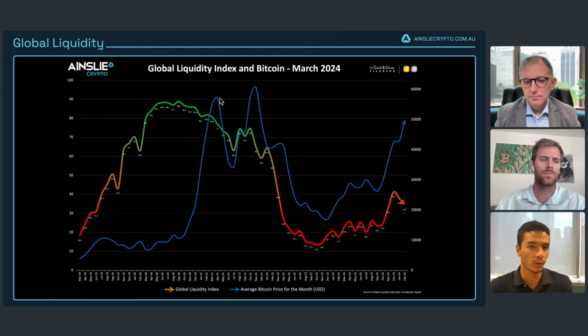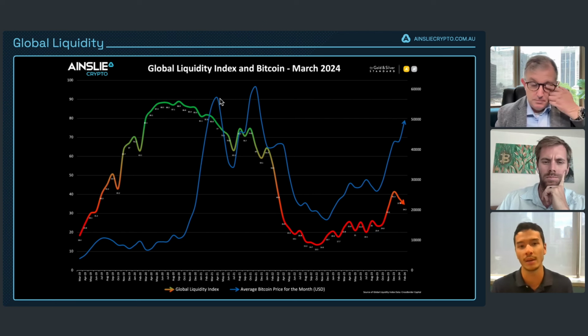And as Bitcoin's rising, we're also using multiple other metrics too, not solely global liquidity, but it's definitely the foundation of the principle which we're using going forward to form our thesis. But just because it topped out early doesn't discredit it at all. In fact, it had a huge rise since the low anyway. If you're talking about the exact top, sure, you missed out on a fair few percentage points there. But it was still in the green section when it topped out. It's still following the main idea 100%.